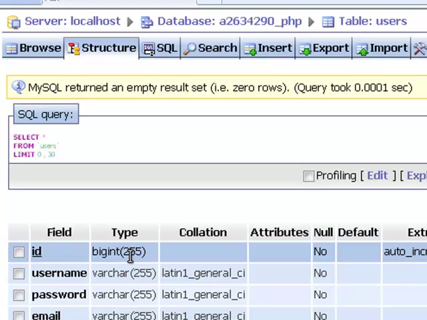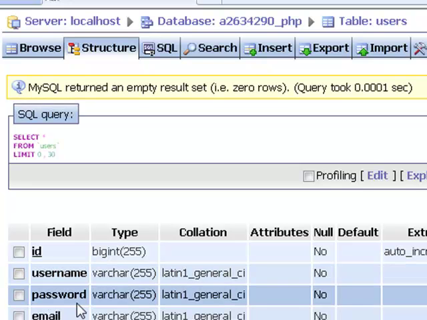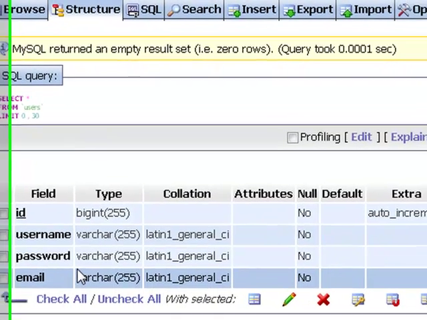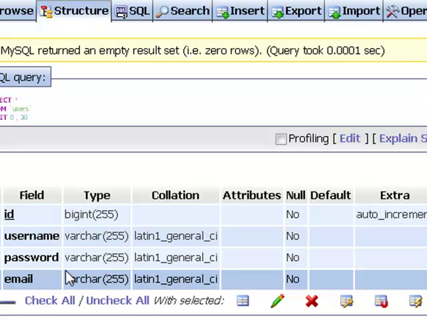But once someone registers, ID will have 1, and you'll see that the username column displays the user's username right here, and the user's password and the user's email. So actually you can look at everyone's passwords. But I'm just going to recap what we got one more time. We got 4 fields in our table called users. The first field is an ID that can hold 255 numbers per ID, so that's pretty long.